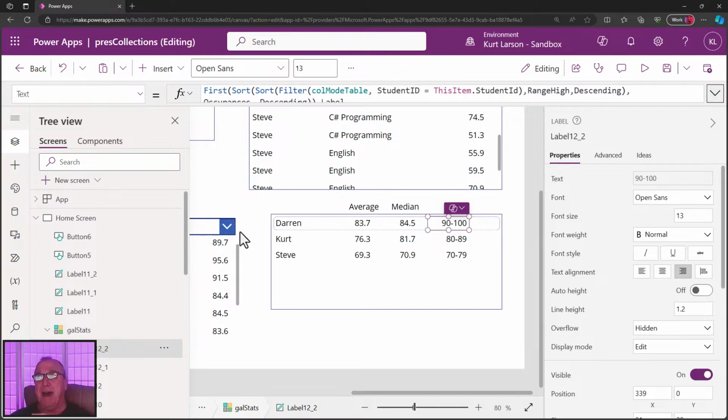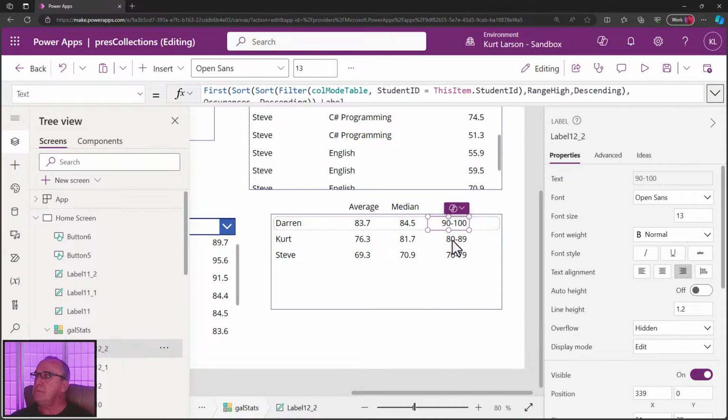Right now we're using a label, but I need to get a mode value out of that. The rule I'm going to use is to take the high range and the low range and find the average of that. I'll add those two together and divide by 2, so I'll get it right in the middle. It should be like a 95 or an 85 or a 75 in this case. It's probably a pretty fair statistical label to do it that way.